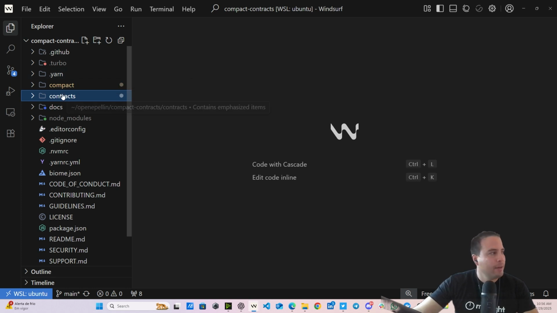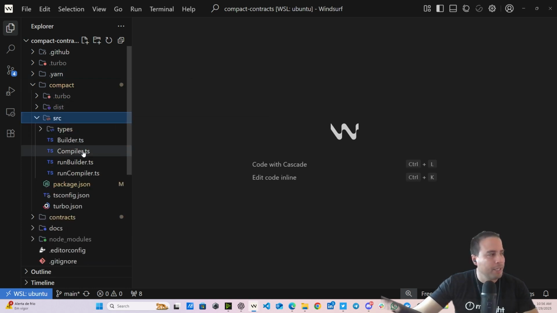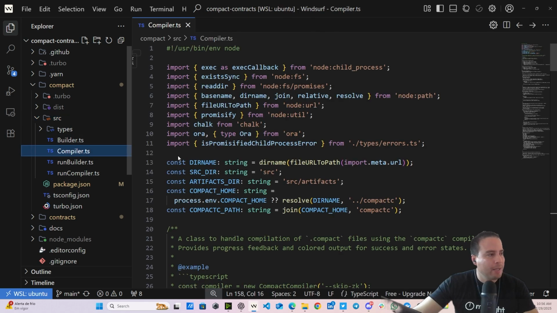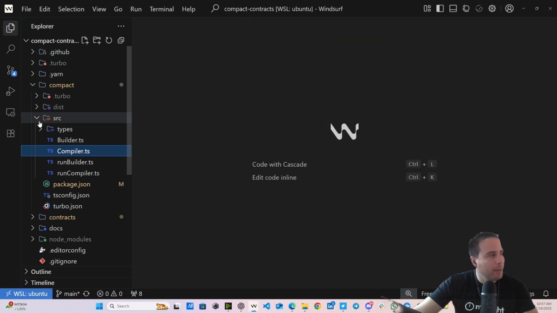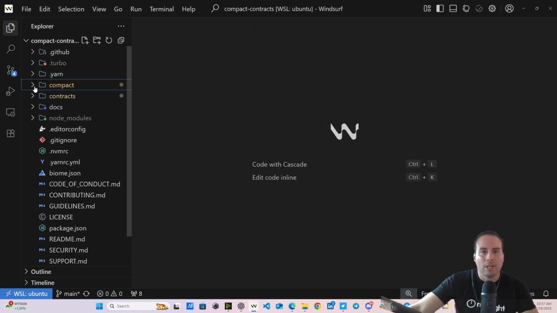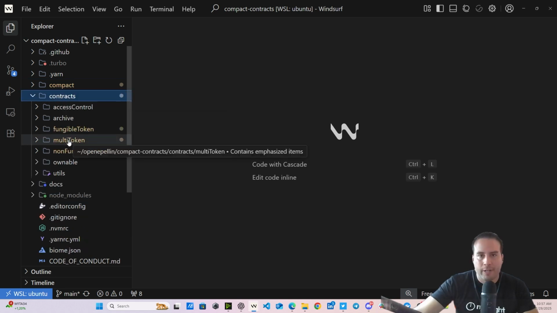We have a folder called Compact that has all the builder compilers for the compiler itself. This is just a boilerplate for compiling contracts, with specific instructions on where to place the output of the compilation within the folders. So the main important one here is the contracts file.